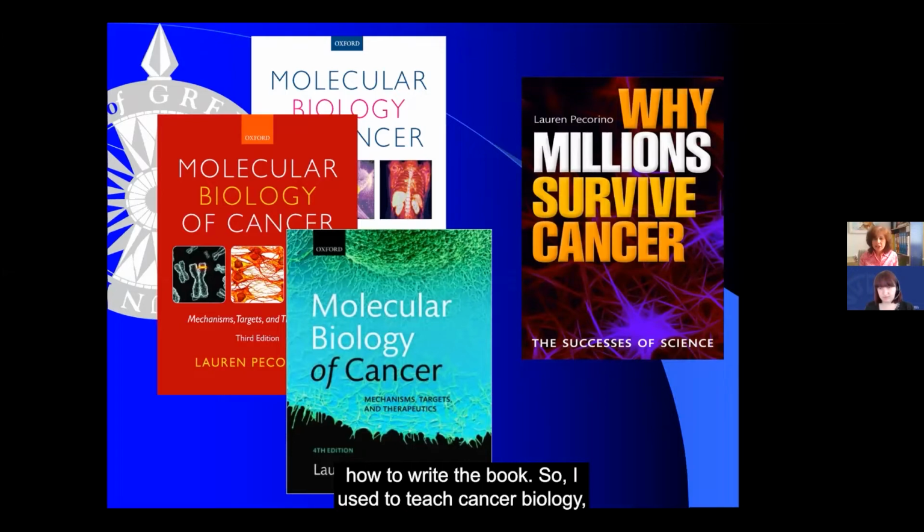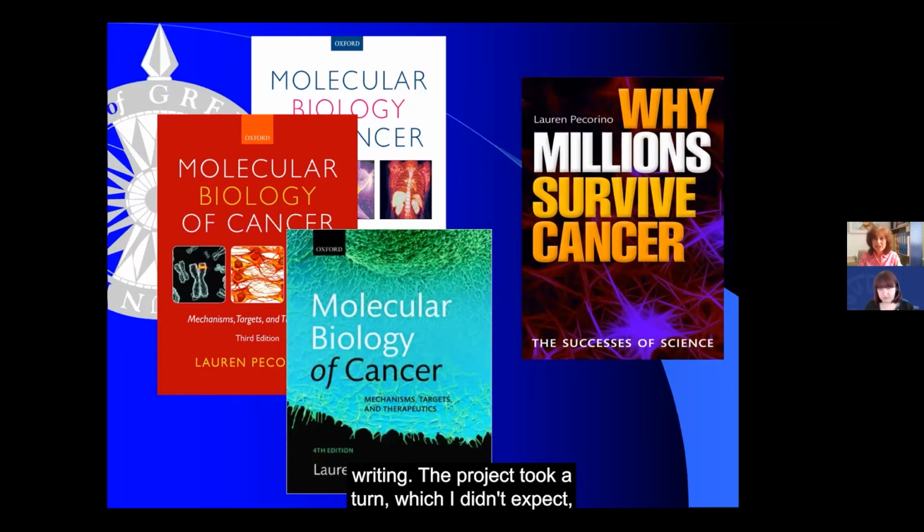So I used to teach cancer biology, like most people, giving you the basics throughout the year. And then the last lecture of the course, I used to talk about therapeutics. How was this information applied to new therapies? And I noticed that all the students got very excited and enthusiastic when talking about the therapies. So I decided to write a book where every chapter linked the basic biology to the therapies. And that idea was taken by Oxford University Press, and I had to start writing.